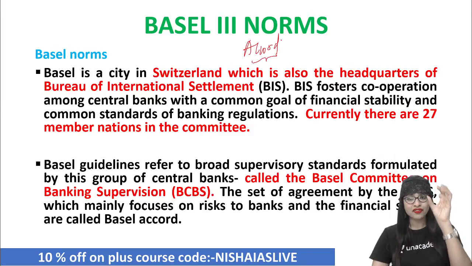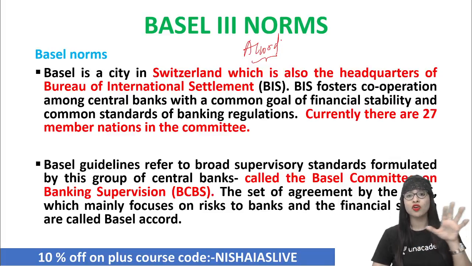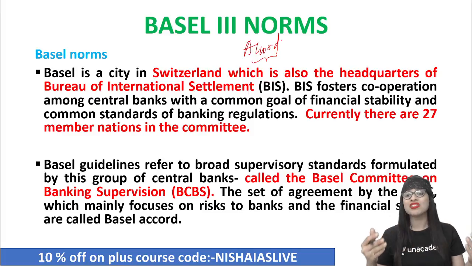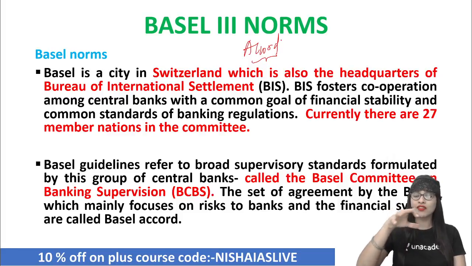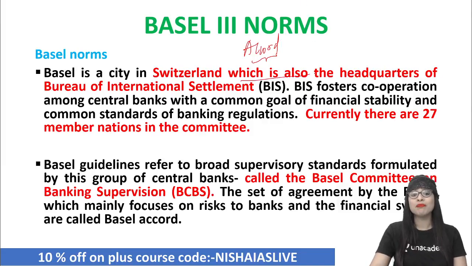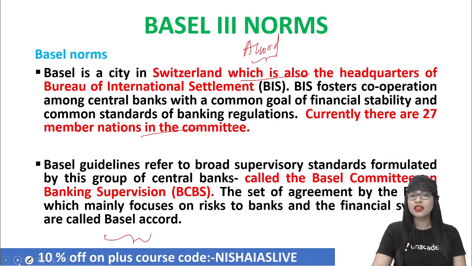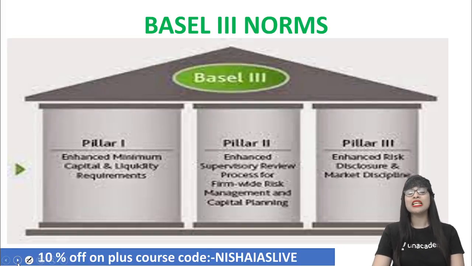Basel is basically a set of guidelines or rules — norms based on which the banking perspective of every country has to function. Basel guidelines refer to supervisory standards which are formulated by the group of central banks called the Basel Committee on Banking Supervision, your BCBS. What they do is have a set of agreements or principles focusing on the risk of banks and the financial system, and that is called the Basel Accord. To ensure financial stability and to make sure every single banking activity is carried out with efficiency and transparency, such Basel norms are put up.